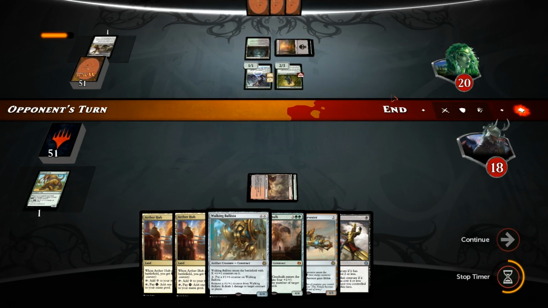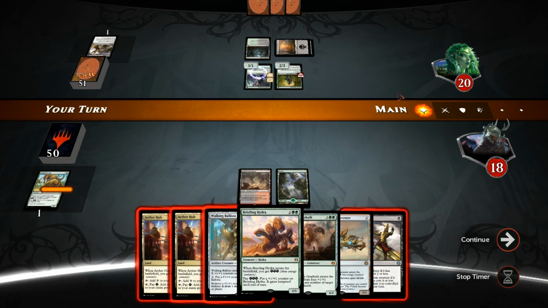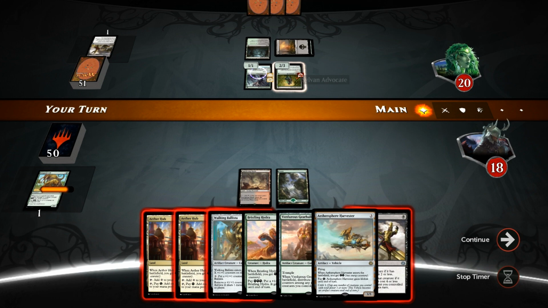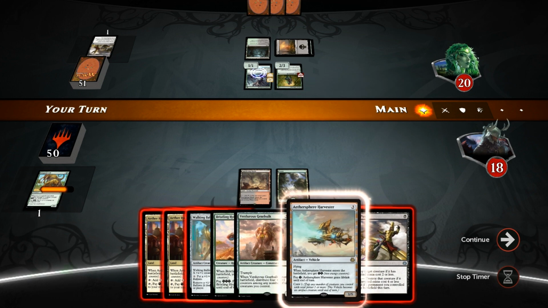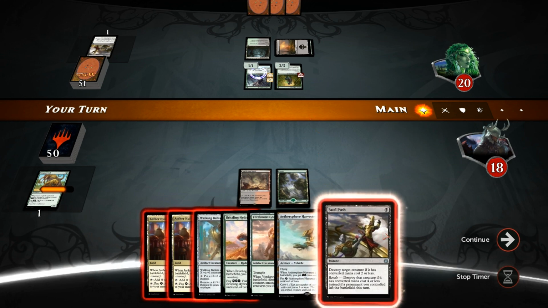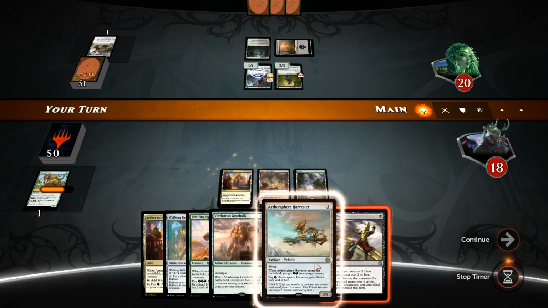Next turn we have to decide if we want to play Harvester or Fatal Push. Since the Sylvan Advocate is not really a big threat yet, I would probably prefer to play the Harvester over Fatal Push plus Ballista. Let's play the Harvester here.